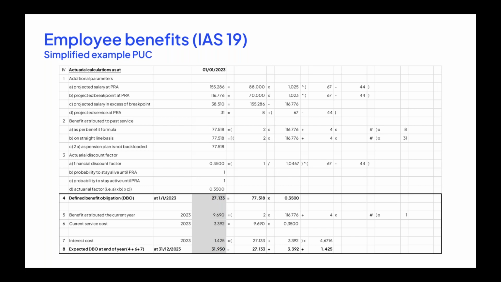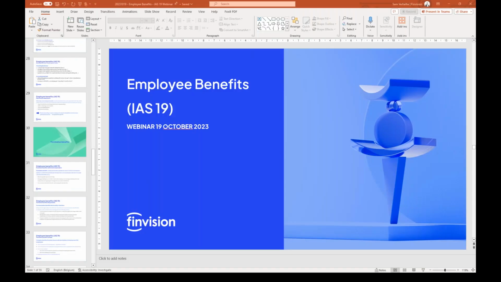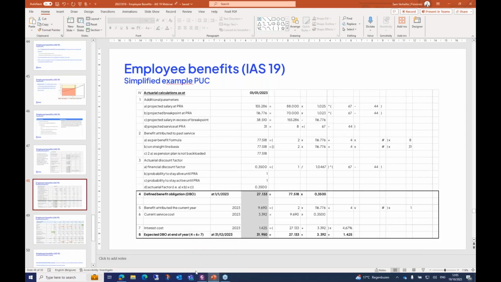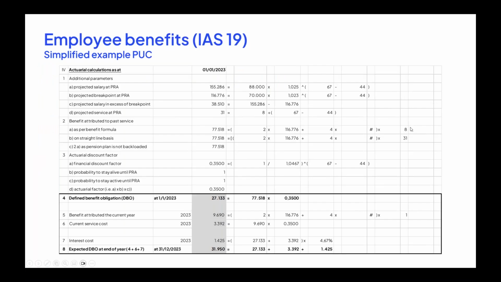Sorry, I will show the Excel maybe. I have it open. No, I haven't opened it. Okay, so it's 8 divided by 40, because I need to have 40 years of service in order to have the full benefit payment. So my benefit formula today, based on the 8 years of service, if I would stay still, because that's a requirement, for the 8 years I have already earned 77,000 euro gross. This is not discounted, because the payment will only happen at the retirement age.